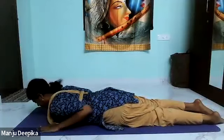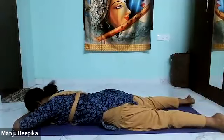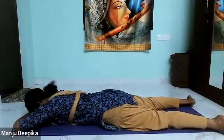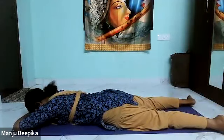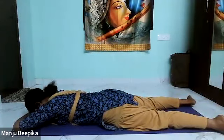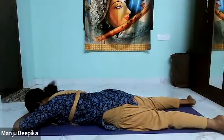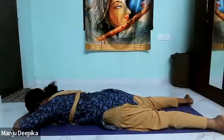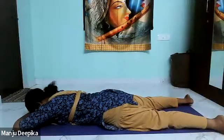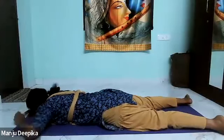Relax yourself. Take your hands, friends, spread your legs and relax. Just within your body, friends, relax yourself. Take deep inhalation and exhalation. Now, let us move to the Triangle Bhujangasana.